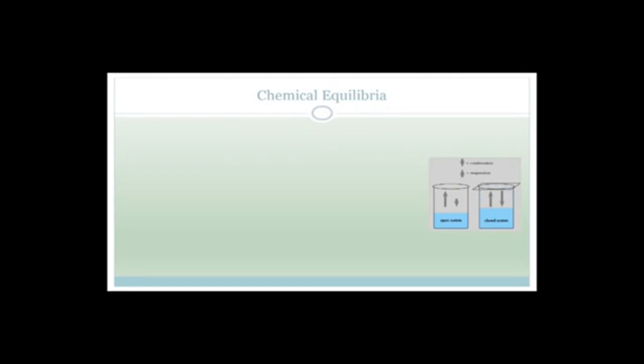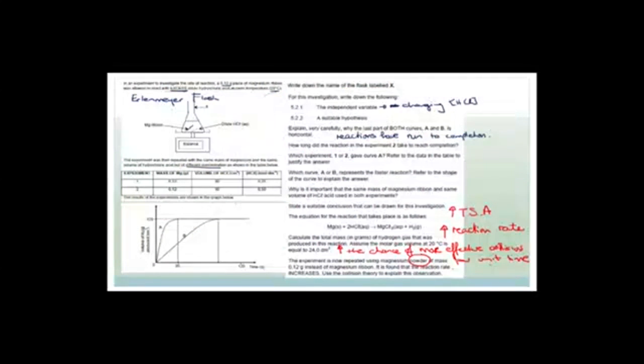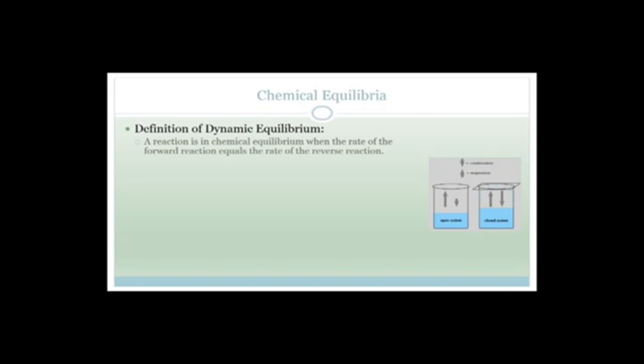Okay, so just in a second. In this graph here, do you see that it went flat? And in the previous graph here. Now, in rates of reaction questions, when the graphs go flat like this, it means they have stopped. They have run to completion. When we see graphs in chemical equilibria that are flat, it doesn't mean they've run to completion. 99% of the time, it means that they've reached dynamic chemical equilibria.